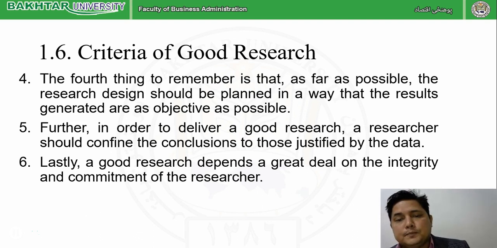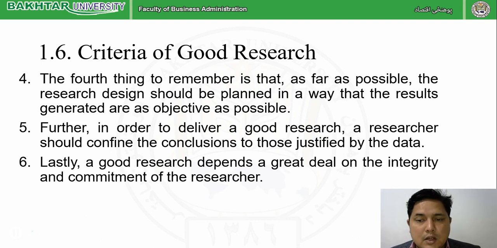Then we have moved to the scientific method of research. There are four main criteria. If your research falls under these four major criteria, it means your research is a scientific research. Then the fifth thing we have seen is the research process, from problem identification to report writing and presentation; the whole process must be followed in a systematic order. And finally, we have seen the different criteria to be a good research.